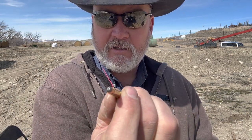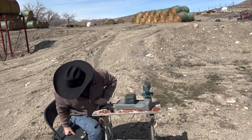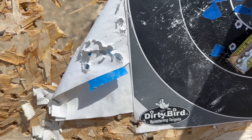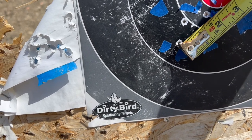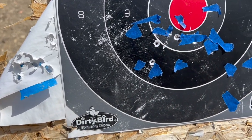One more brand to try — Winchester varmint small game, 40 grain hollow point advertised at 1,900 feet per second. It's got a lot of lead exposed and a pretty generous hollow point — probably great on small game. We'll take three shots and see. Walking up to have a look — three shots right there, about an inch and three quarters, maybe slightly under. Point of impact is right where the rest have been. I wouldn't be scared of that Winchester ammo at all.